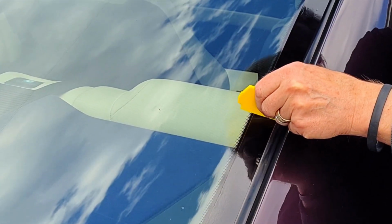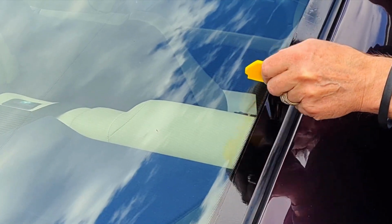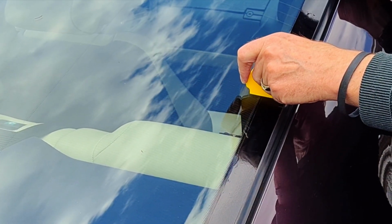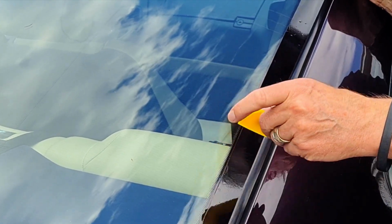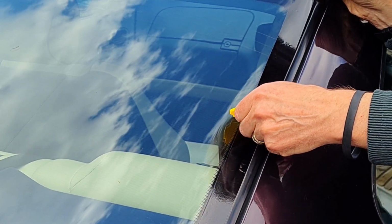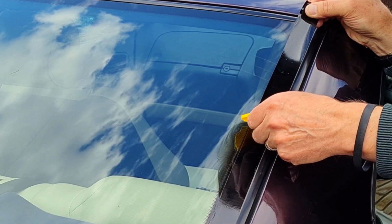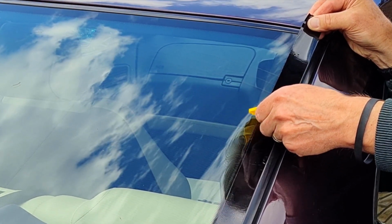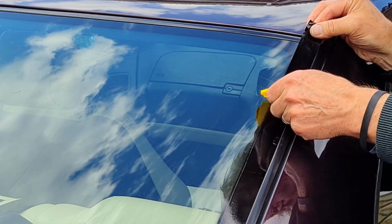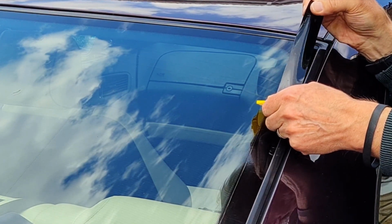That's getting too close to the seal. Right, let's start that bit again. Well, that's a lot better. No bubbles in that at all. Yeah, that's the way I could do it. Bubble there, let's get him out. No bubbles there. The bubble there.